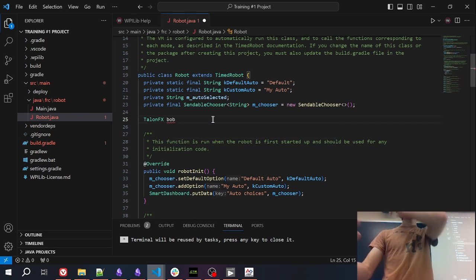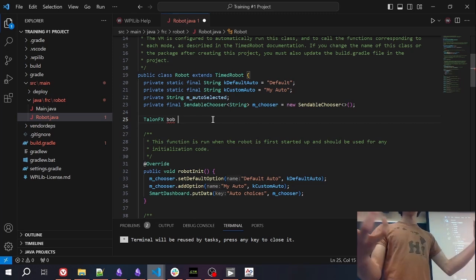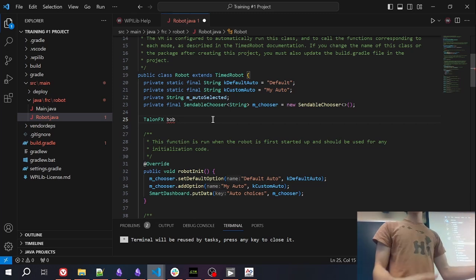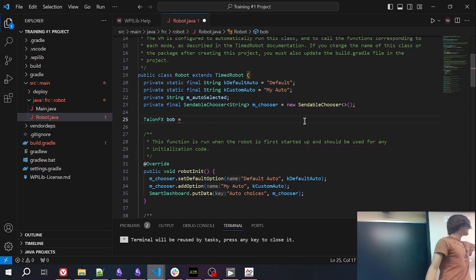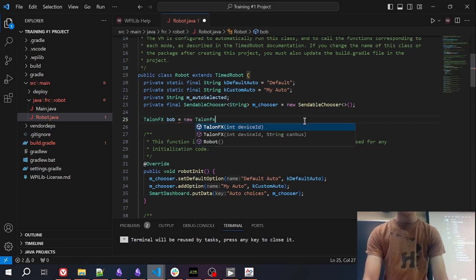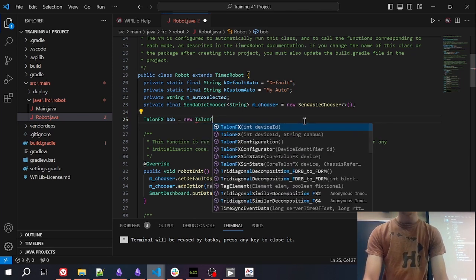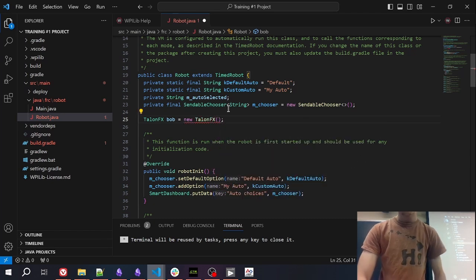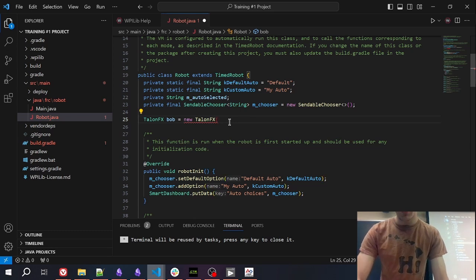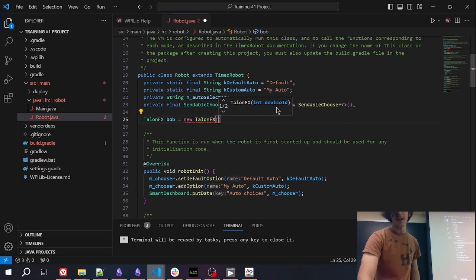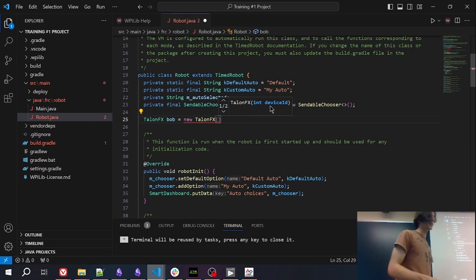And to actually assign an object to this variable, we need to make a new one. You can see a sort of example up here. But in general, we're going to do this: variable equals a new TalonFX object. Oops. You see it's kind of like throwing an error in here, and that's because you can see it's telling me that I need a device ID.